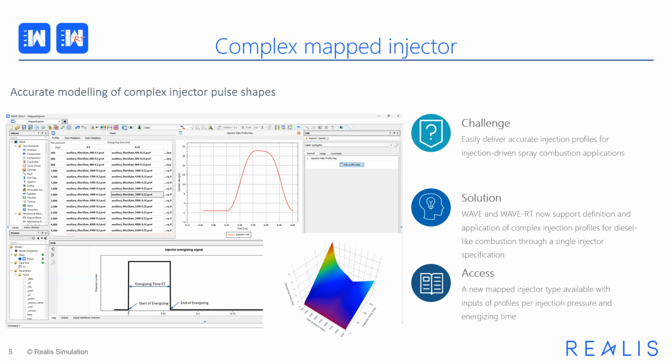The data conversion process also generates a number of useful inverse maps, showing the dependency of normalized flow rate on rail pressure and energizing time, injection delay, and injection duration on rail pressure and injected mass, and the minimum injected mass as measured on rail pressure. The image on the left shows the edit panel for the new injection rate and the visualization of an injecting profile at a particular rail pressure and energizing time. By enabling precise control of the fuel delivery, this feature significantly enhances the accuracy of combustion simulations, ensuring more reliable and realistic results for complex engine configurations.